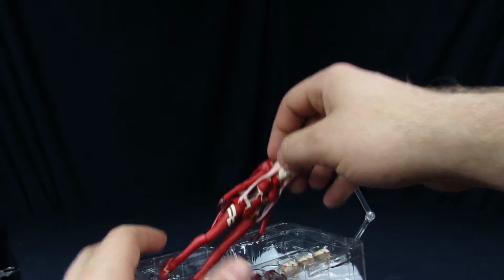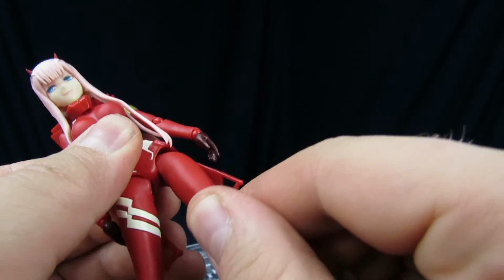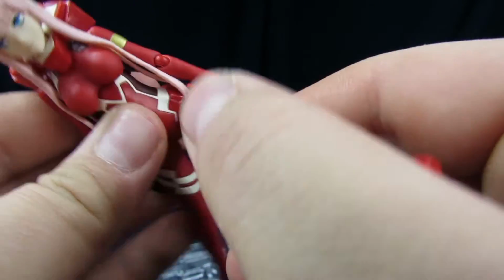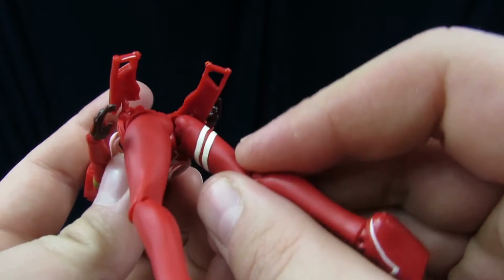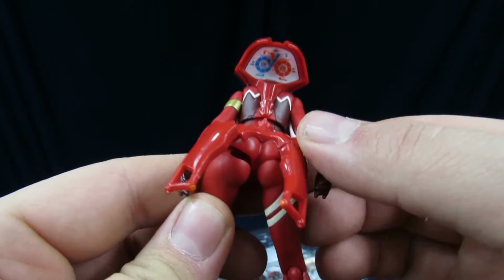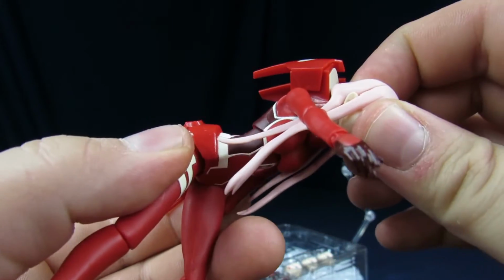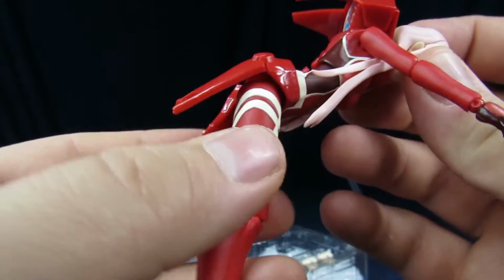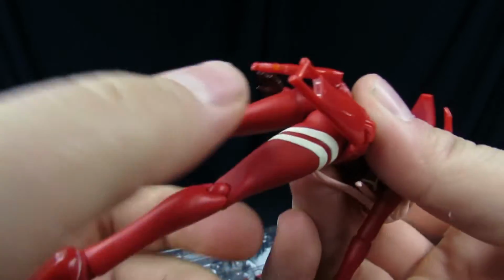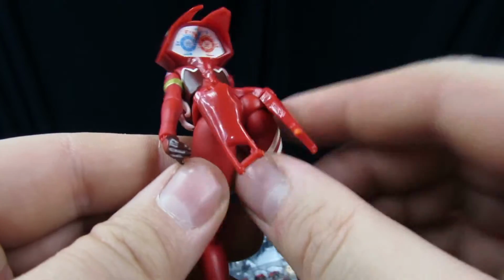You get her to bend over. Alright, so you shift down the legs, and then there you go. Okay, so the whole point of this figure is to get her to bend over like that. You would think they would put greater details in trying to hide the gaps in her butt cheeks. Well, you can kind of adjust. See? Oh, okay, that's a little better.